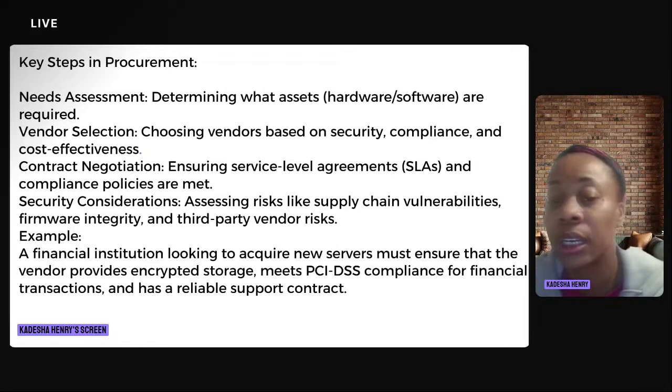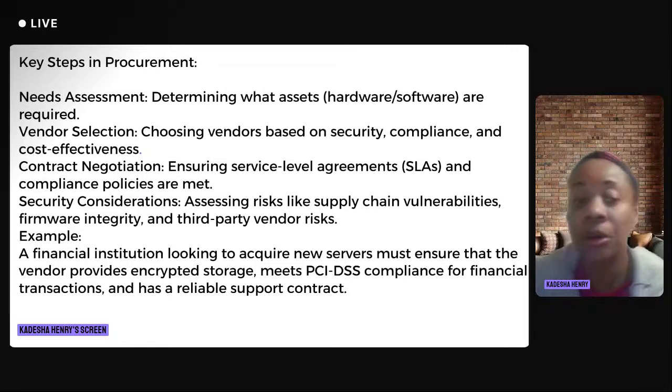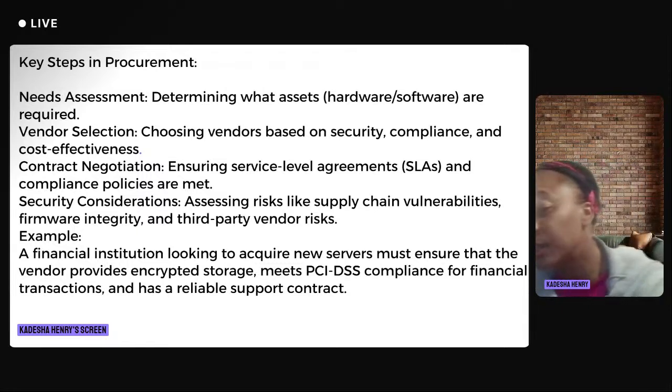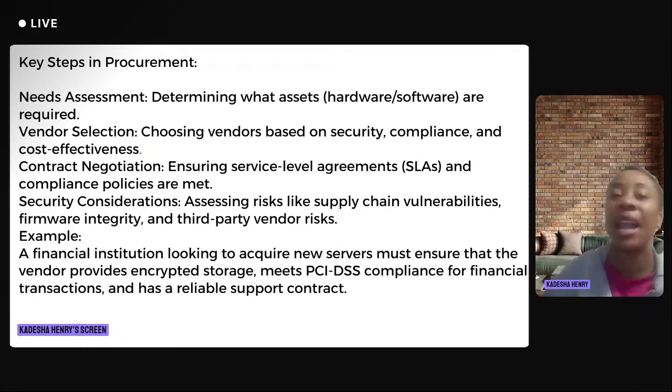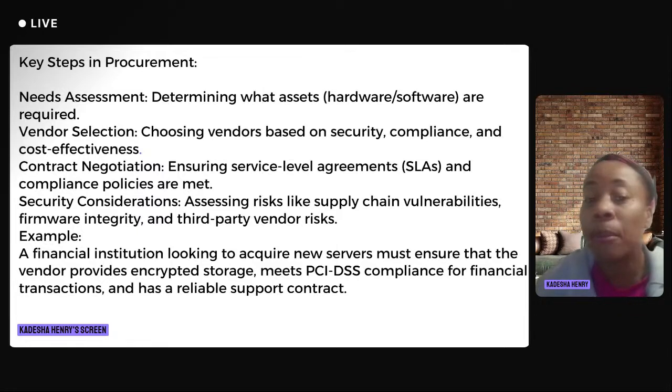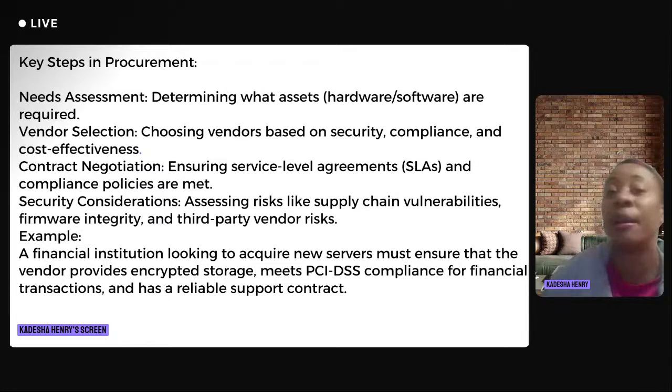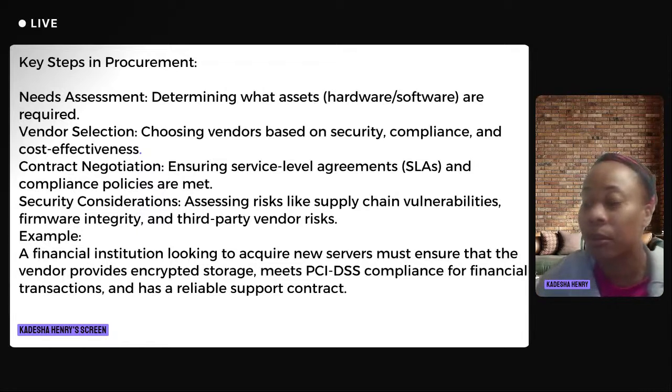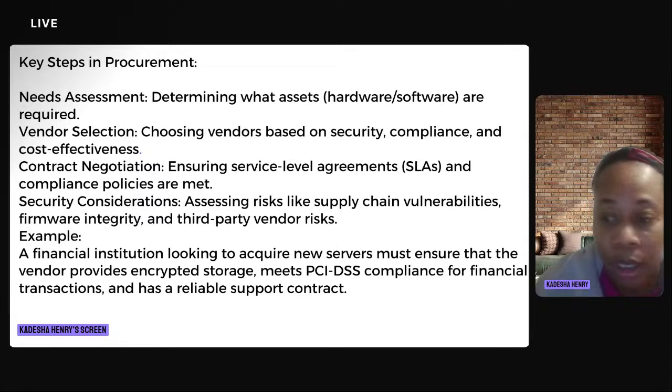Assess the supply chain properly. Just don't assume nothing is going to happen. Malicious attackers are very slick, right? They're very smart and they want information. Sometimes they get through the back door, they implement their own malware, they implement their own back door so they can come in. And we want to know that they don't have any entrance in, so we have to do a thorough assessment.